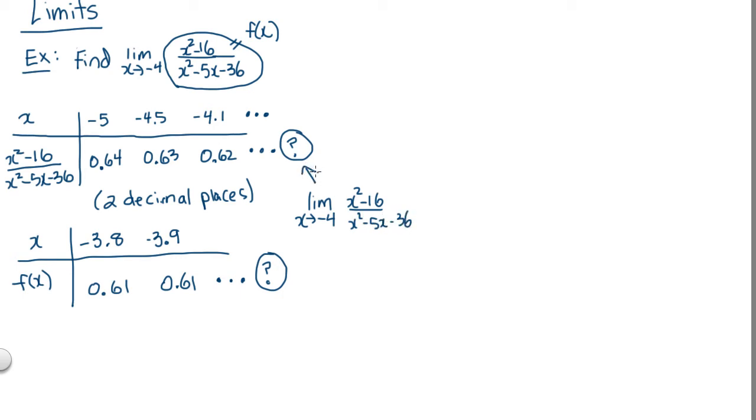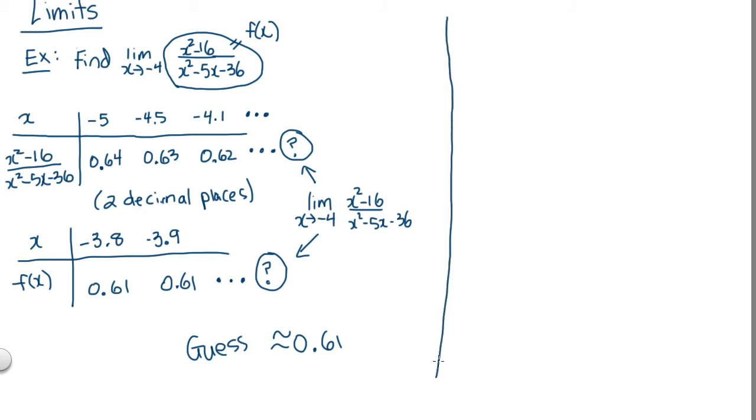Okay, so we're trying to find these question mark values here. Now, a bit of a technicality, if the question mark values are different in the two charts, then the limit is said to not exist. So in this example here, we might guess that the limit has a value of about maybe 0.61 or 0.62 based on our charts here. So now we're ready to actually start the problem. And let's start with our calculation.